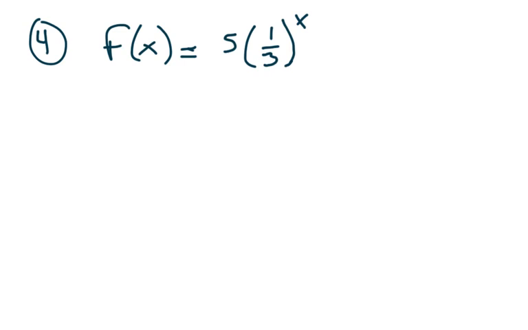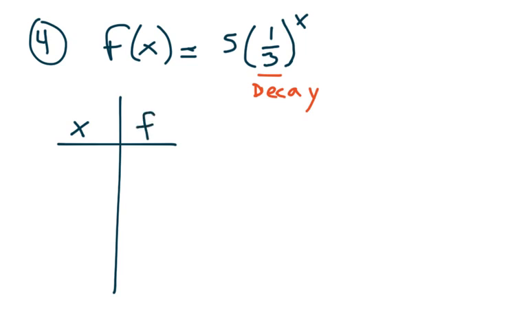Alright, so this one is going to be number 4. This is an exponential decay. And the reason it is a decay is because this 1/3 is what's being raised to the exponent, and it's smaller than 1. So if whatever's being raised to the exponent is smaller than 1, that makes it a decay problem. And notice we're not moving left or right any. The x up here is by itself, so since the x is by itself, we use our standard -2, -1, 0, 1, and 2. And then we stick it in our calculator.